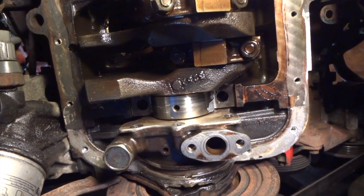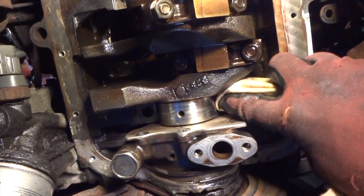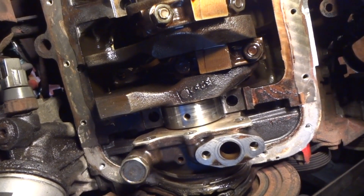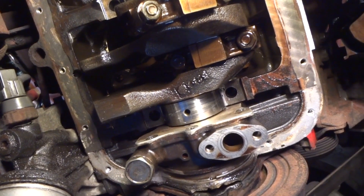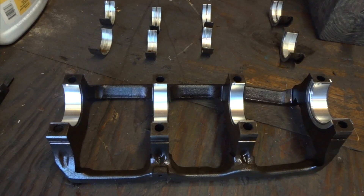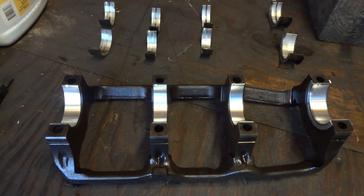So there's a nice clean look at it. You can see right there where the little groove is cut into the case for that bearing — it's in there flush. They're all the way in. The key here is to make sure you keep these bearings clean. Don't get any dirt on them. Just put some rebuild lube on them and you'll be good to go. After getting our mains in the top of the engine on the crankshaft, here's the bottom of it — they're sitting in there nice and pretty. All we've got to do is put some oil on them and bolt this up. But for now, we're going to go ahead and take off the rod bearings.